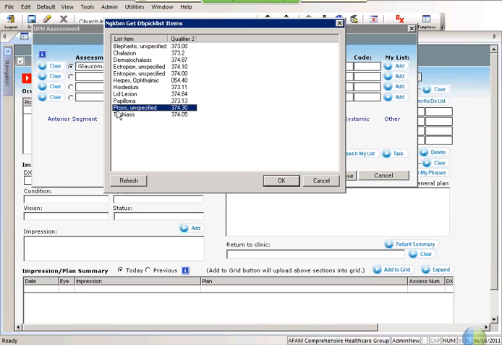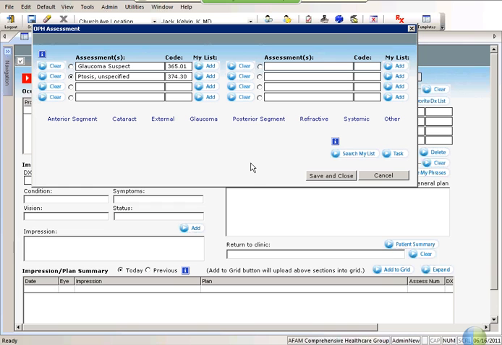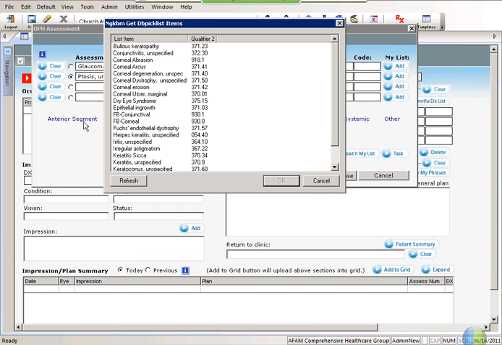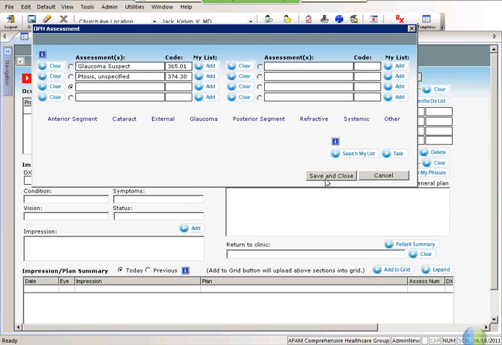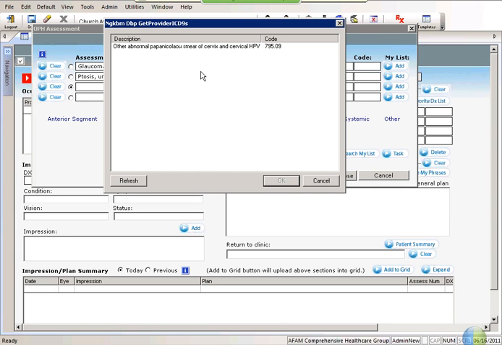I had a doctor that wanted it to say brow ptosis. So we were able to change the description and have them both in there. So each one of these you'll want to look through to see if they have the diagnosis codes that you need. And if you want to add them to your favorites, you can click here to add it to your favorite list. Because you can search by a favorite list for this particular user.